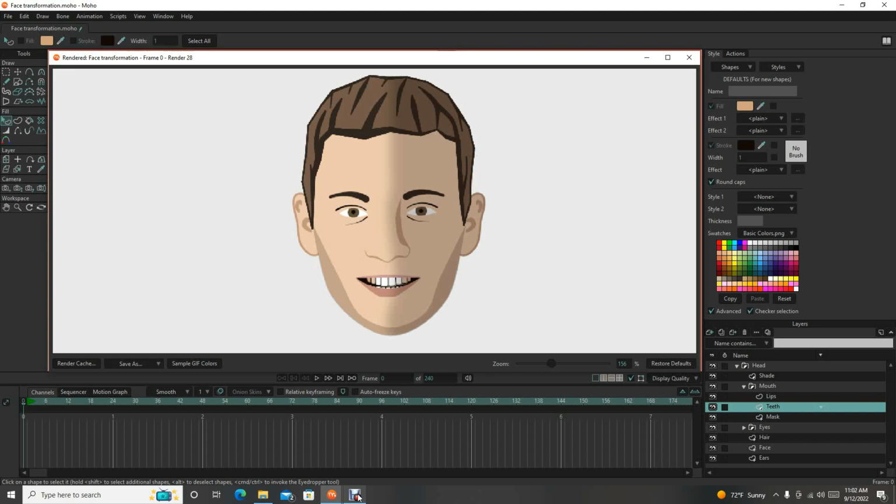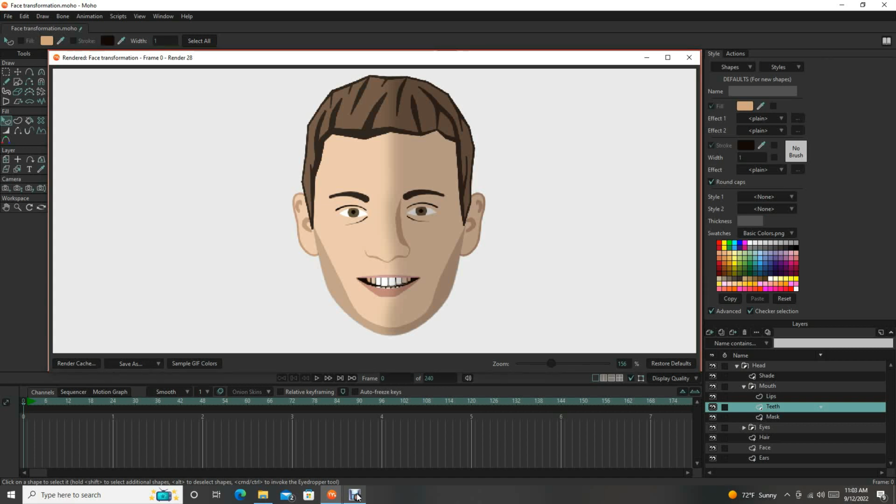Smiles, frowns, we'll use smart bone dials for the brows and the pupils, and then also the eyelids for blinking. For the brows, we will make it so they can move up and down and also change shape so they look angry or sad. And it's really cool. So we'll get started here.